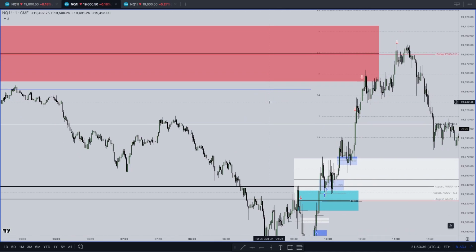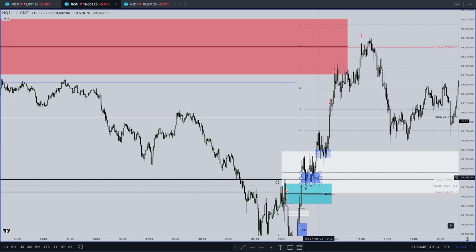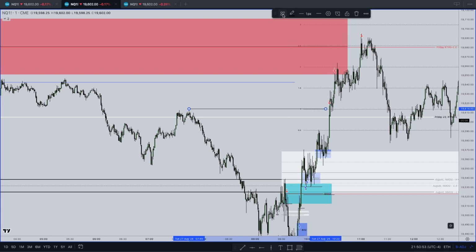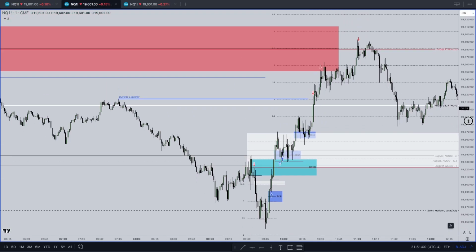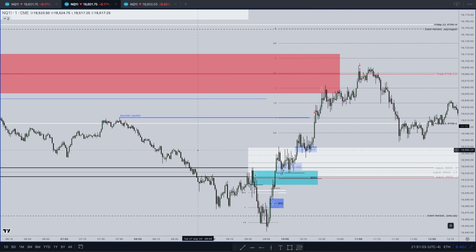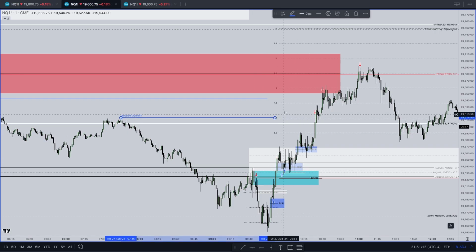My first partial is when we are reaching the low of this regular trading hours gap from Friday 23, and we are aligned with this buy side liquidity from pre-market hours. So this is my first partial. I'm taking partials and taking entries all with rule-based ideas and models. It's not just because it's a random level that I think maybe I should take partials. No, I have my rules, and this is one of them.